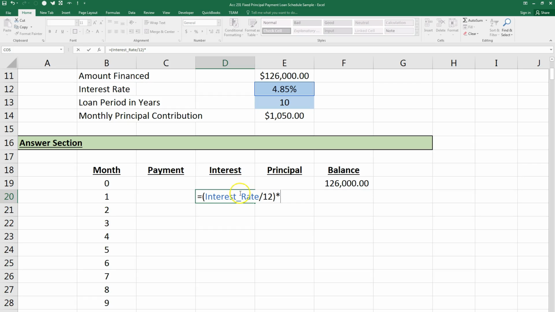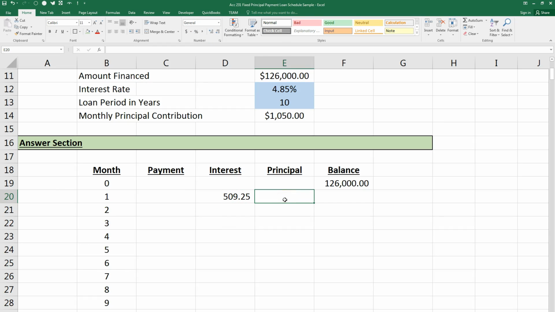Okay, and the way I do that is to click on it, and it gives me a relative reference. So whenever the interest formula comes along, if I copy that down, that F19 will change to F20 so that it always references the cell up 1 and over 2. So that's the interest I have to pay on $126,000 for having that money for a month. Okay, let's make interest a comma while we're at it.